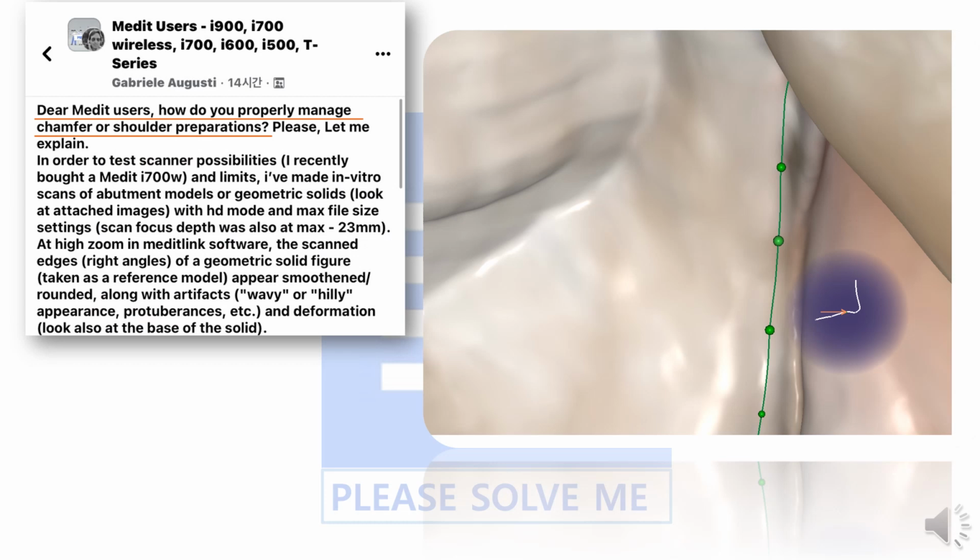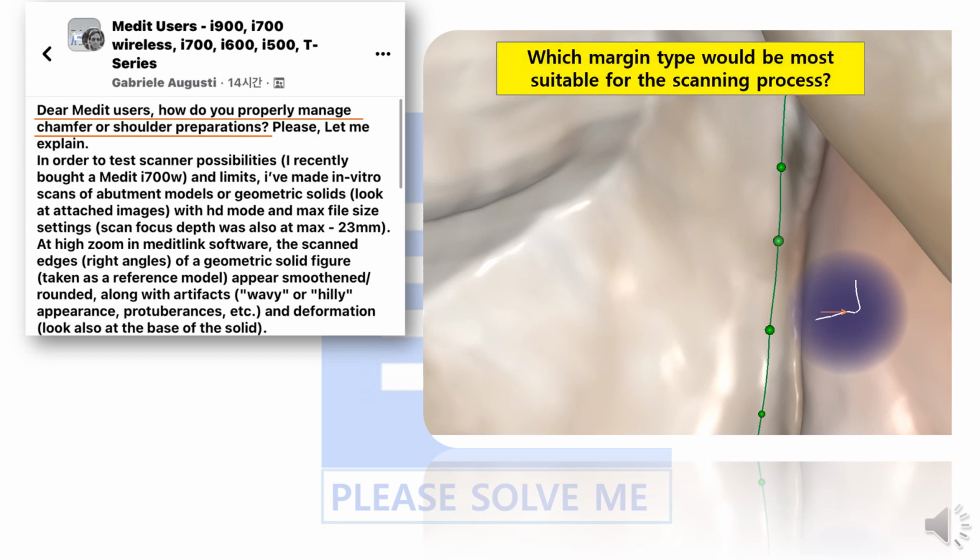Let's go on to another concern in the question. Gabriele was worried about when a thick margin is formed horizontally, and if it changes to a rounded shape, where is the correct position to set the margin? We already mentioned that this round shape would not affect the result, but we still need to consider which margin type would be most suitable for the scanning process.